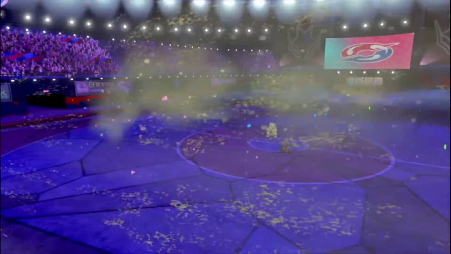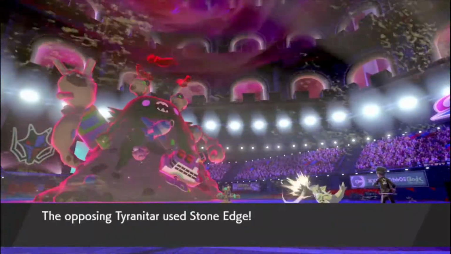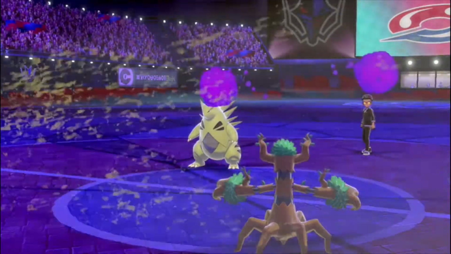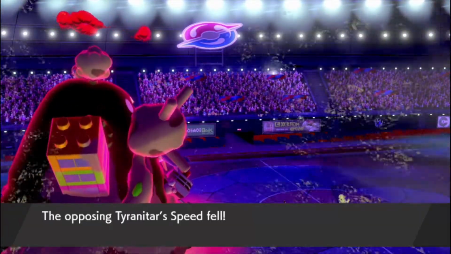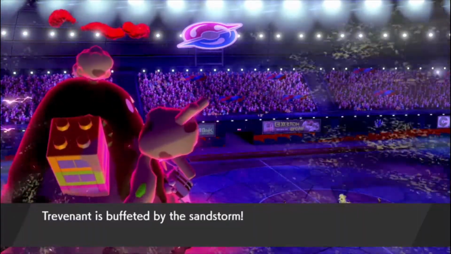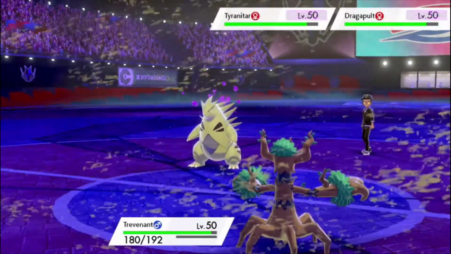Yep, really tanky. That Tyranitar didn't have any offensive investment. Stone Edge. Not too much. And Venom Drench. I managed to poison the Dragapult while it was vanished, but it didn't apply for Venom Drench. See? Dragapult's poisoned right there. We're taking damage from Sandstorm. Leftovers to cancel out the Sandstorm, and Poison does more than Leftovers.